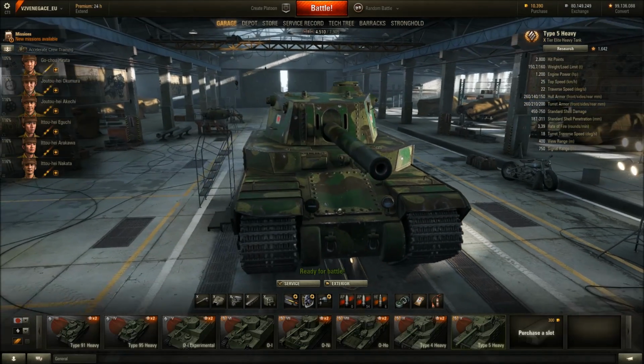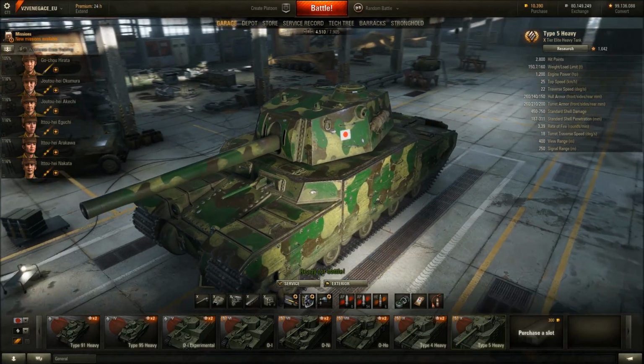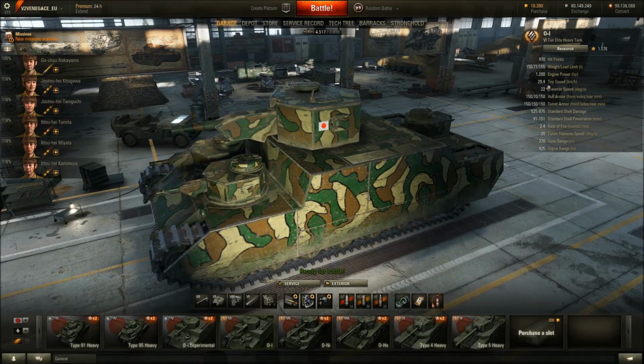Look at this. This is a naval gun. This looks like a freaking naval gun. And the common feature of all of those tanks is they have a large pool of hit points. They are very heavy. Look at this, at tier 6, 150 tons, as heavy as the German tier 10 heavy tank D100. They have a lot of engine power, but they are very slow and very well armored.